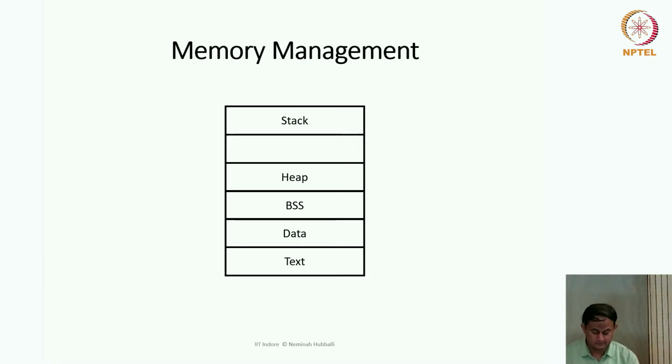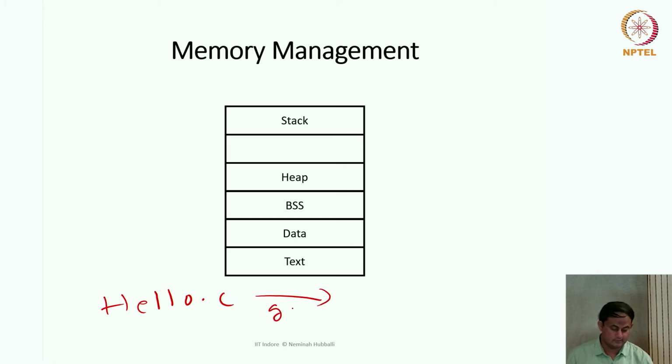Let's say, for the sake of example, I have a C program, which I will call hello.c. If I use a compiler, let's say GCC, I get an object file, maybe the default object file a.out. This a.out contains the instructions corresponding to the hello.c program. Whatever is written as program logic gets translated into machine-level language, which can be run on a particular type of machine. So the compilation process is targeted to a particular architecture like x86 and so forth.